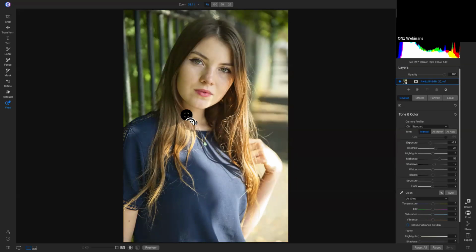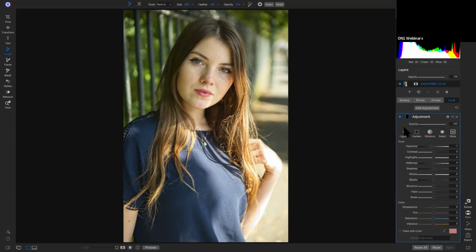But we have all of these other blown out areas around her. So a quick fix that I like to use in this step in the post-processing is I'll head into my local adjustments tab, and in this local adjustment layer, I'll make sure it's set to darken, and I like to create sort of a custom vignette. I've done this on a lot of my webinars and tutorials in the past, but this is an awesome, awesome way to tone down areas around your portrait.